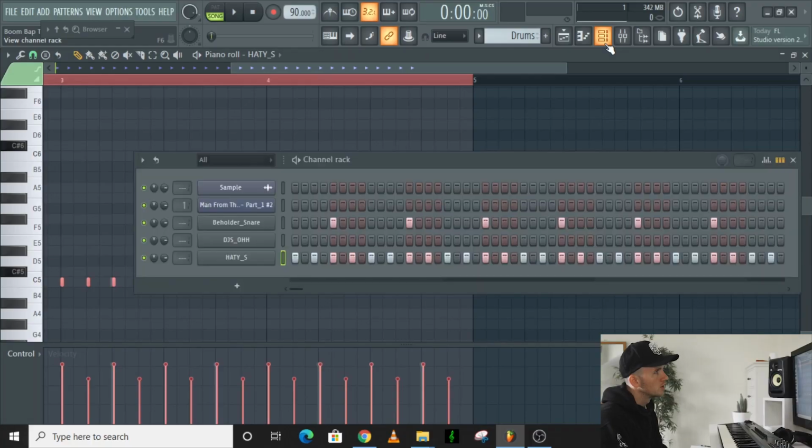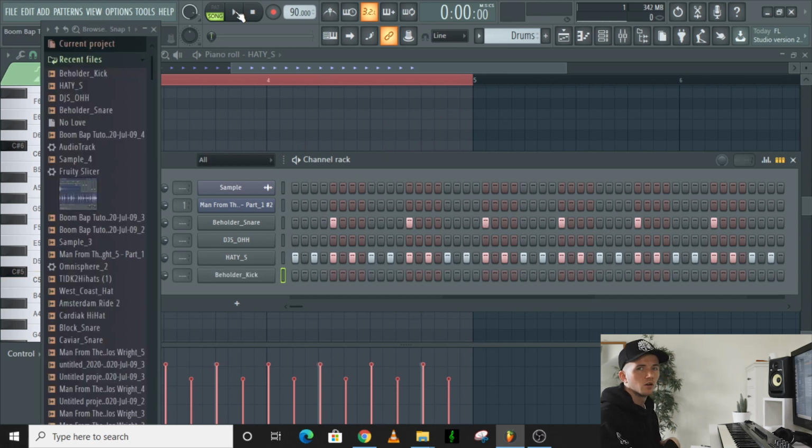Because if you think when a real drummer is playing, they're never getting every note perfectly on time, and the volume's not always going to be the same. So when you're making boom bap, you always want that swing, that realistic vibe, right? So even with the snares and the kicks, you could bring them a bit off grid, but I'm going to leave the snares on grid for now.